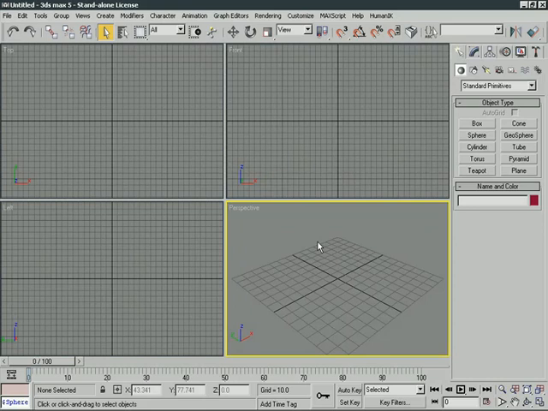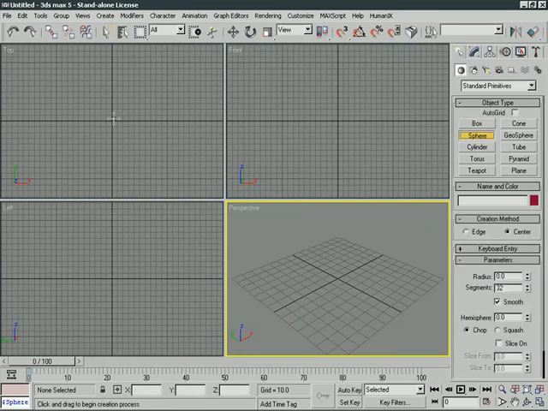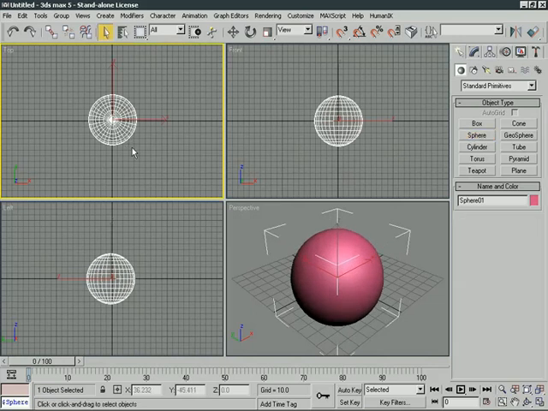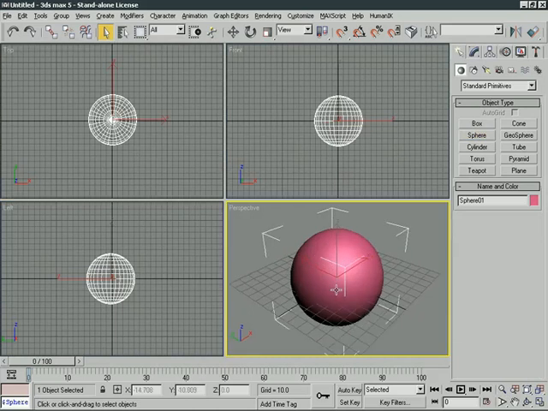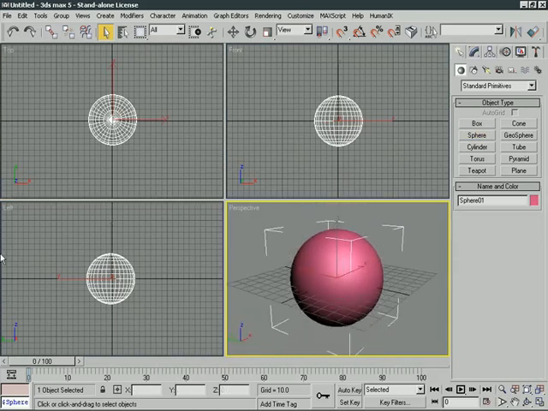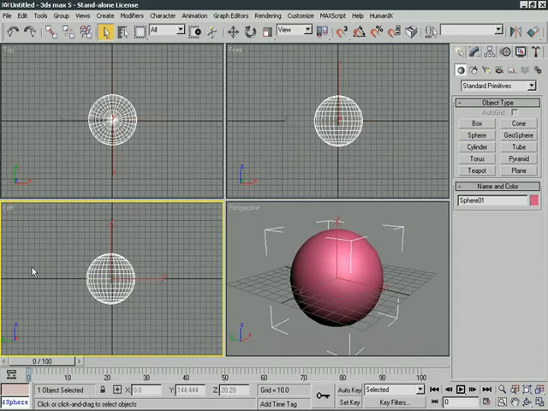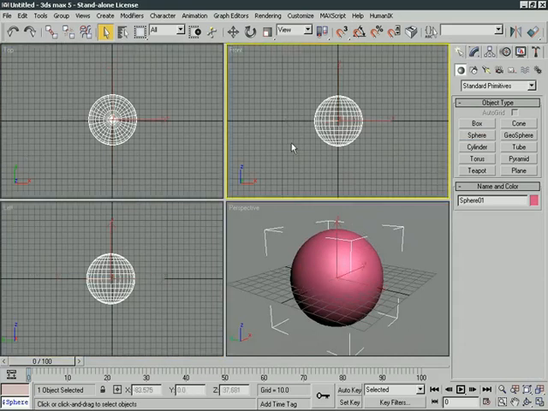That hurt. Okay, so let me go ahead and create something. Even though we do have a lesson that's dedicated to these, just to kind of give you an idea, I have just created a sphere. With this sphere, we can now see that we've got a perspective view. In this perspective view, we've got this 3D representation. And I can come in here and I can rotate around it, look on top, look up underneath it, etc. We come over here and we've got a left view, a top view, and a side view. And these views are giving us 2D representations of the objects in our scene.